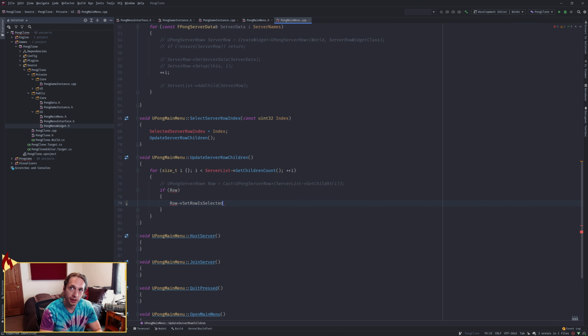$345. All right, let's see if we can get this blown out real fast, so we can actually just get to some other stuff. All right, so now we can actually fix this. So we can go include UI Pong server row, and now this stuff won't fully work yet, but we will add the functions that these are wanting here in a second. But now server row exists.